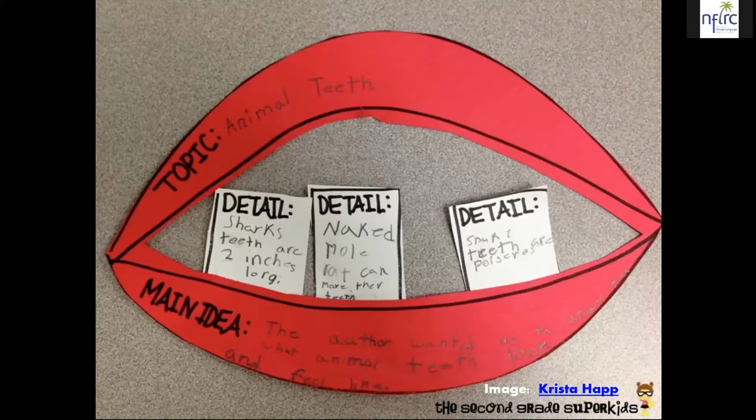You can structure the organization. Now, for younger learners who don't know how to structure a paragraph, maybe they need something more like this, where, okay, we're going to be talking about teeth and we're doing some sort of project related to dental hygiene and animals or something along those lines. And so the topic is animal teeth. And then we need to figure out what is our main idea. And then we're going to identify the key details. And so simply having a visual organizer for what it is that they're trying to say or to summarize can be a dramatic help in helping students to structure their thoughts.